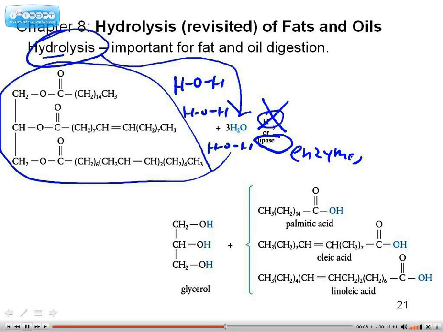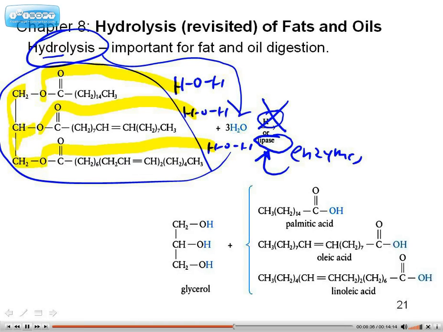So they use nearby solvent molecules as well as the enzymes. In this case, the name of the enzyme is a lipase. And with our 3 water molecules, the hydrogen is going to go ahead, and I'll use my yellow pen, the hydrogen is going to go ahead and combine with the glycerol component, forming glycerol.